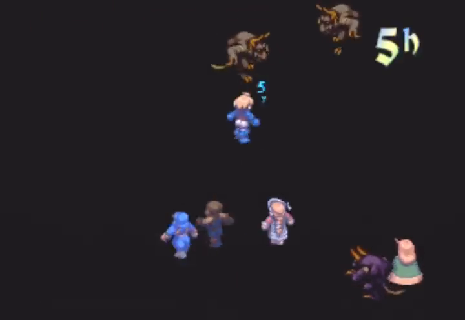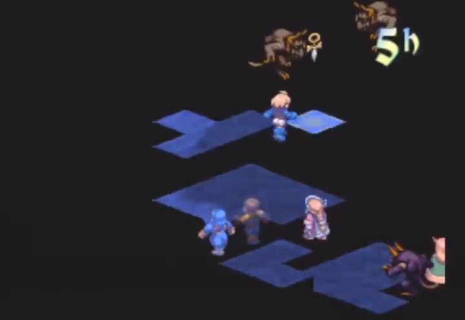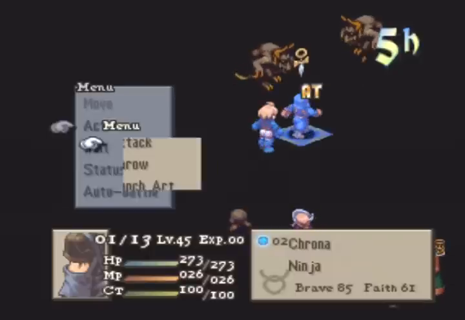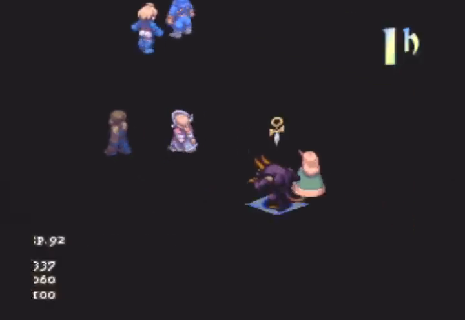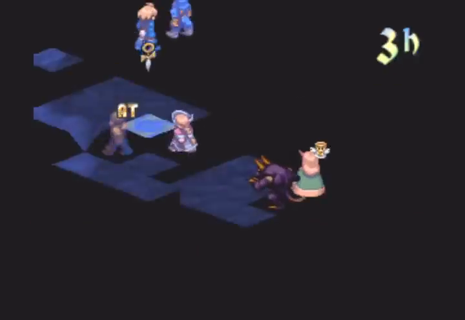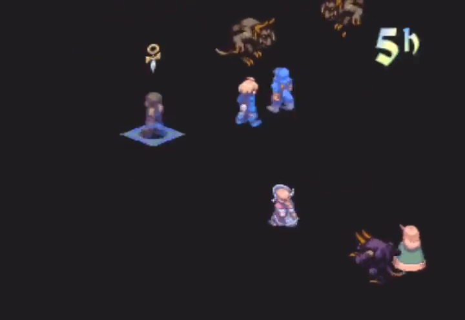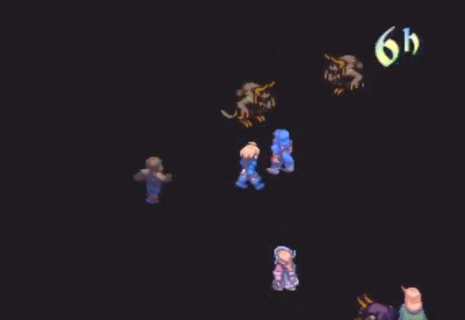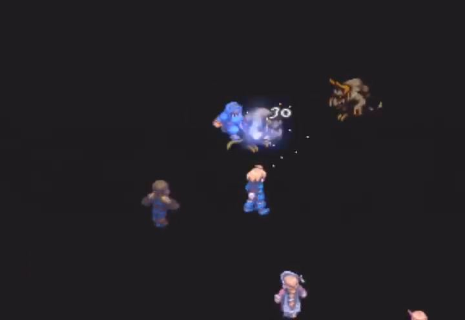So yeah, get Haste going on everyone. Now, for this battle, we gotta defeat all those panda guys there. But also, unique to this battle, is that we have a guest in our party named Byblos. Nice Final Fantasy V reference there. So basically, I've got Mustadio set up to find all the items that I want. Just keep him invisible for most of the battle. And I'll just try to kill these guys off one at a time.